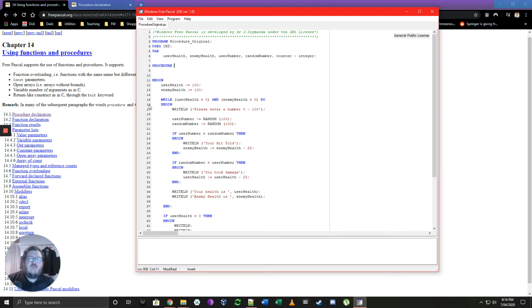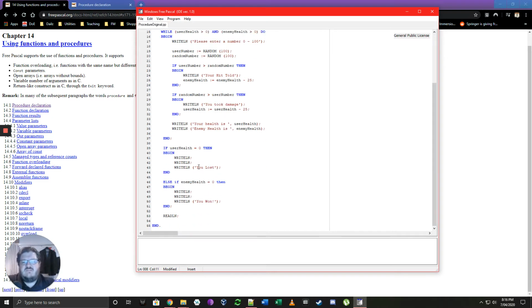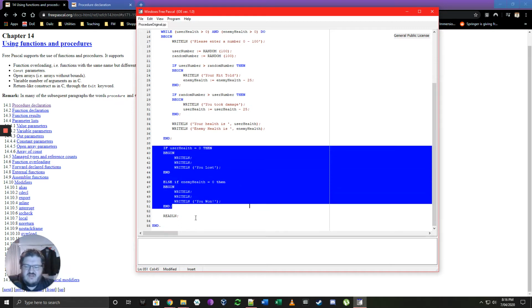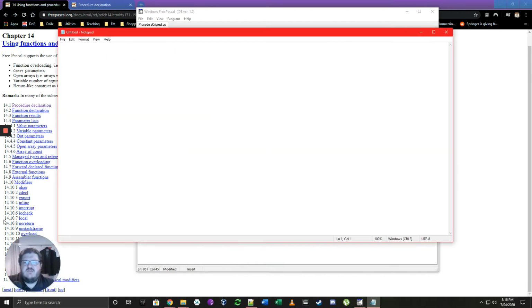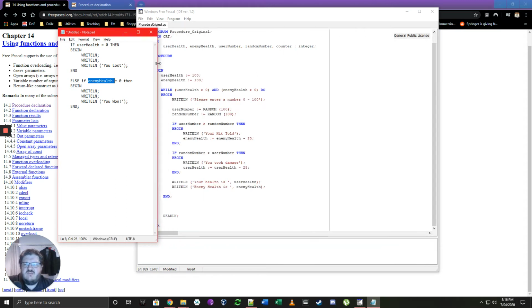So we're going to call a procedure, and this particular procedure we have to give a name to. Now, when we break our code up, if you have a look at what this little piece does, this little bit of code has two variables that it uses. We take this little bit of code out. So I'll actually open Notepad. I can't open Notepad++ because I'm using that. If we cut this piece of code out and put it in here, we see that we have one variable there and one variable there. These are the two variables that we are using in the program.